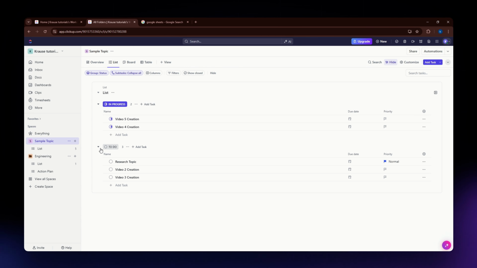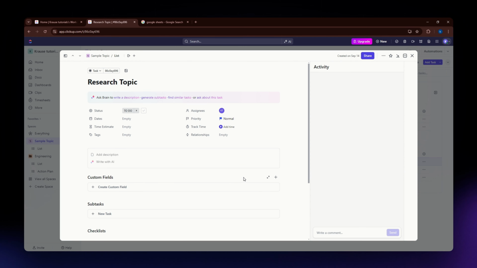So now once you are in the official website, you just need to log into your account using your own credentials. And then once you are in here, just go to the place where you want to upload files, or a specific task if you want to add it into a task. So for example, right here under the to-do list, I have different tasks. I'm just going to click into a random one for the purposes of this video.